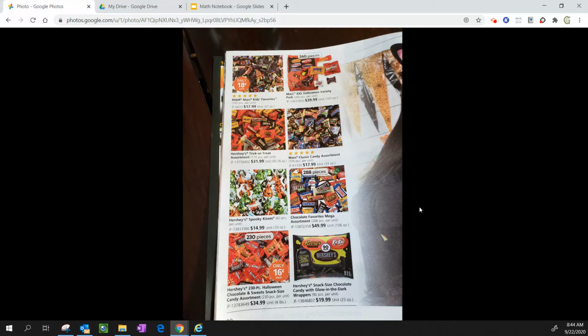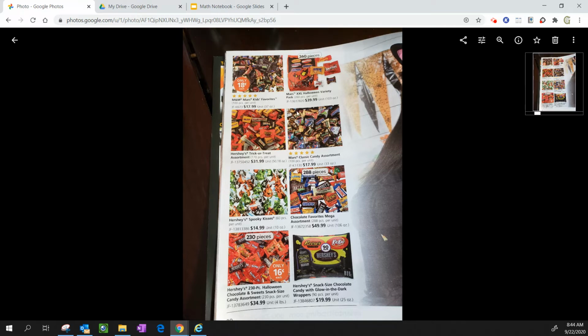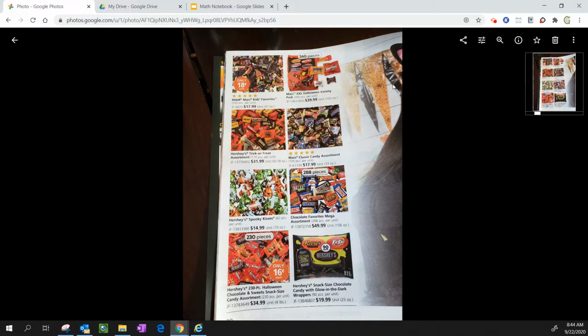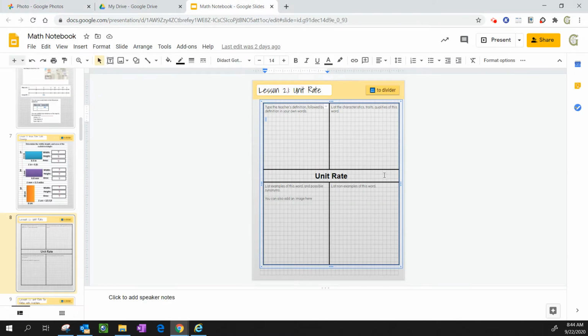You could see it's kind of easy to compare, say, this one and this one because they both cost 17.99. And so then you could say, oh, well, they both have 100 pieces, so those two are pretty comparable to each other. But all the other candies cost different amounts of money and they have different amounts of pieces. There's 288, there's 260, there's 230. So how do we know for sure, especially if it comes really close, like 16 cents and 18 cents are not that far from each other? The key to answering this question and other ones similar to this here is something called unit rate.